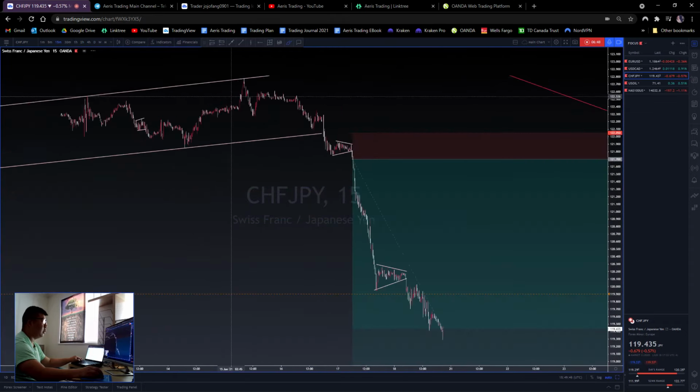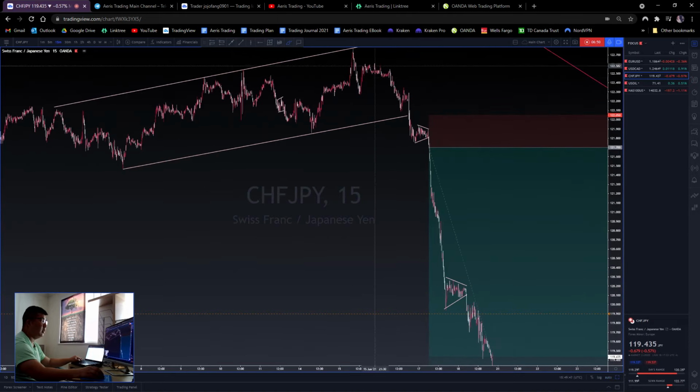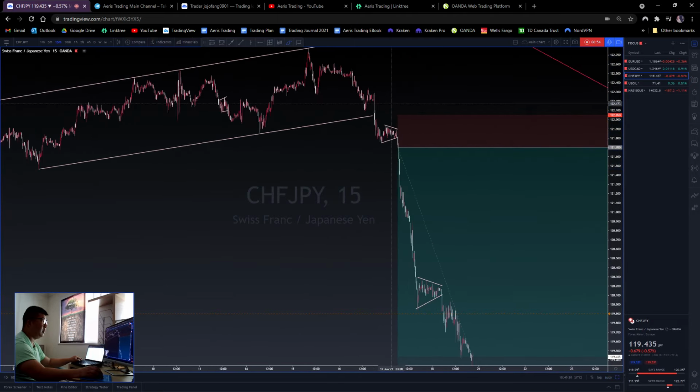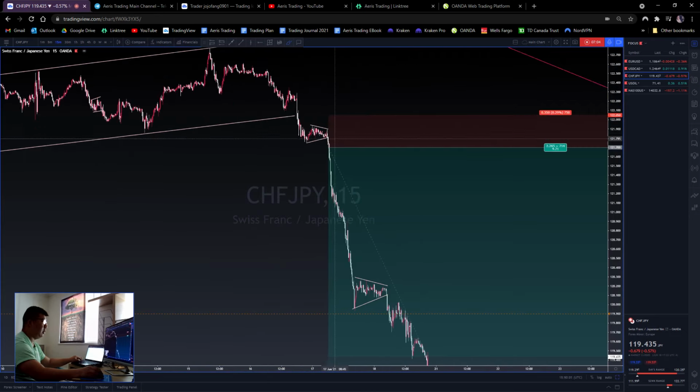So I was looking for a strong bearish breakdown for the price. As you can see, price broke out of this ascending channel very impulsively, and I was waiting for a lower time frame continuation. This lower time frame continuation happened after this previous low, after we broke out of this ascending channel as well. So I opted with the entry order, set the stop loss above the high. Actually, I was pretty generous with the stop loss. I could have probably gone tighter, but I'm fine with this 35 pip stop loss, in case price corrects a little bit longer before the drop.